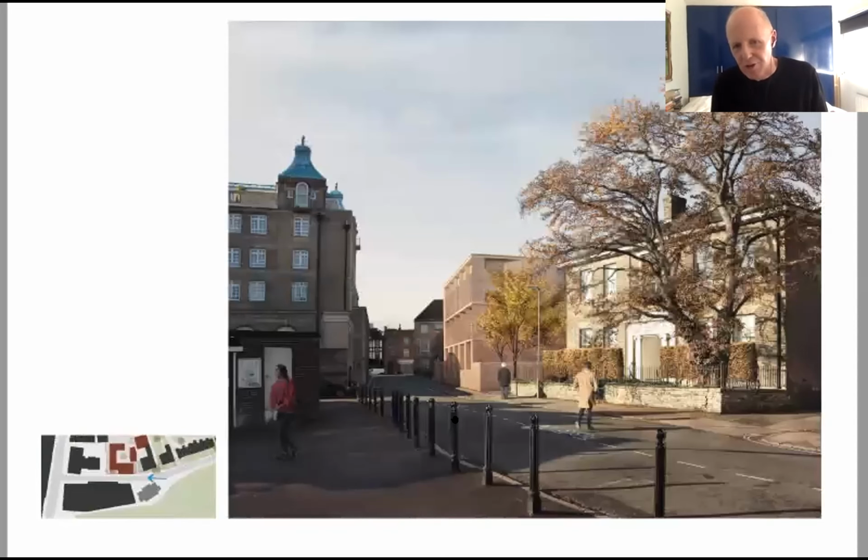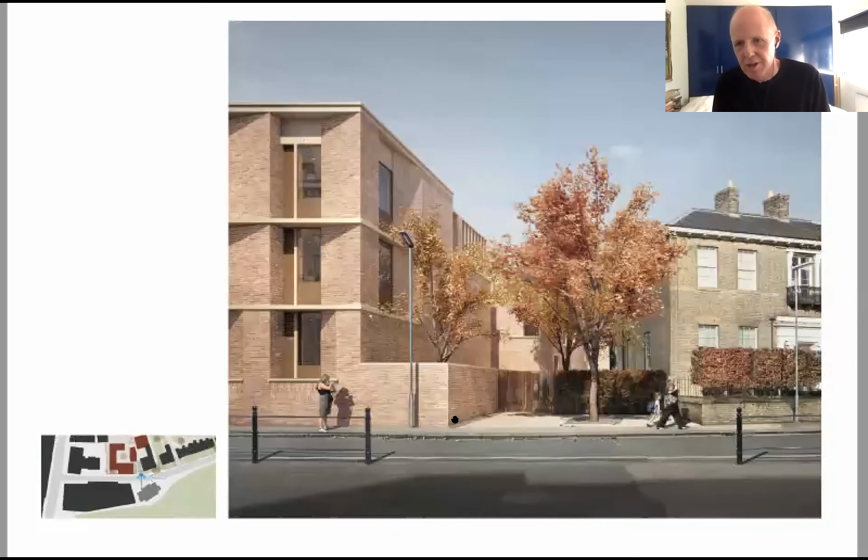And then back on Park Terrace, the building mediates this scale between Furnace Lodge, which is on the right, and needs to have enough of a presence to be able to tackle the very large mass of the hotel that's on the left. And what we're also doing here is creating a new informal small entrance back into the college. So those routes that we were looking for connect back to the streetscape at this point between Furnace Lodge and the new building. So I hope that gives an overall picture of the development.